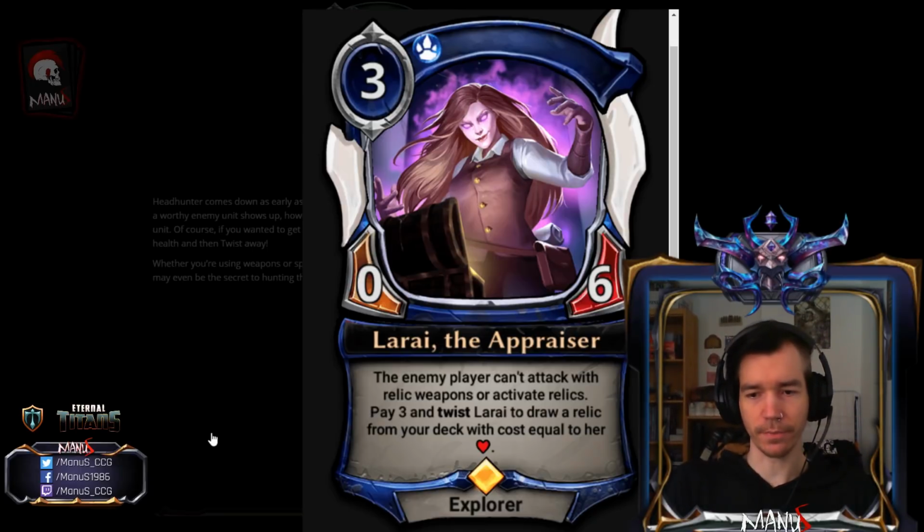You can pay 3 to twist and then draw a relic from your deck with the cost equal to her health. So that's pretty strong. The first time you twist, you turn her into a 1/5 and can search for a relic that costs 5 or less. Or actually no, with the cost equal, not equal or less. So a relic that costs 5, then you twist again, she becomes 2/4, you get a relic with 4. So there's a lot of card advantage. It's a bit weird that she's an anti-relic card that also has relic synergies, making her a bit more narrow in a way. But yeah, definitely an interesting and strong card and a cool hoser, so this at the very least has some potential as a market card.